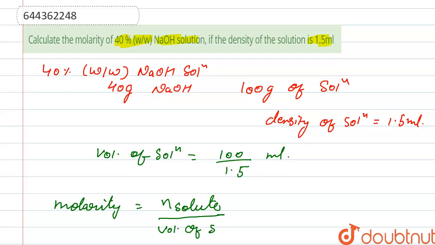So here we calculate the moles of NaOH. Given mass is 40 grams, and we know that the molecular mass of NaOH is also 40, so it becomes 1 mole. So we put here 1 mole.